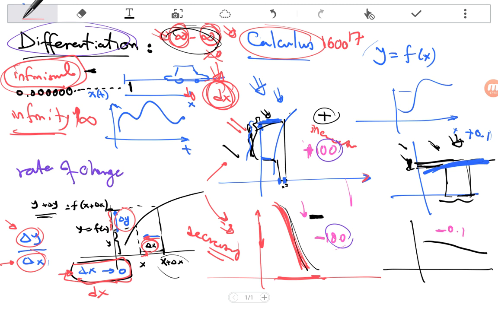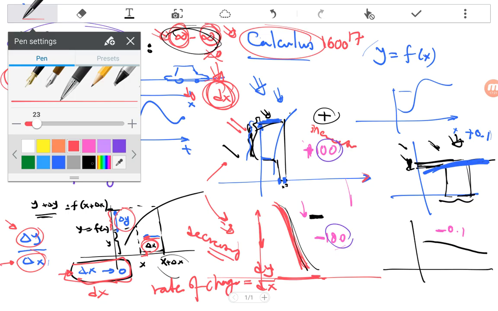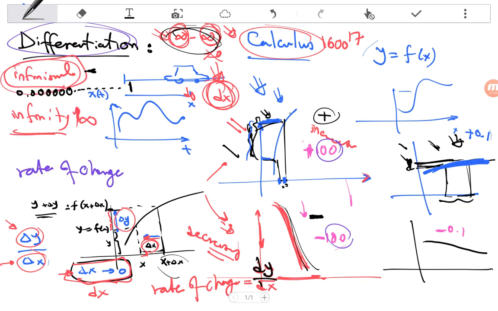So what is the exact rate of change at a point? We call it dy by dx. Why would you call it that? Because that is how we measured the rate of change, but we needed to make it more accurate. How would I make it more accurate? I would just make the change as small as possible. What is making the change as small as possible? It is making it infinitesimal.